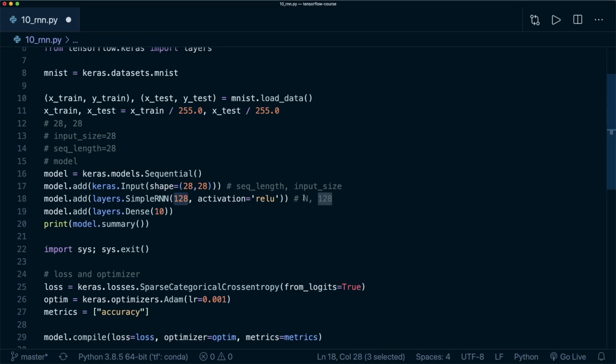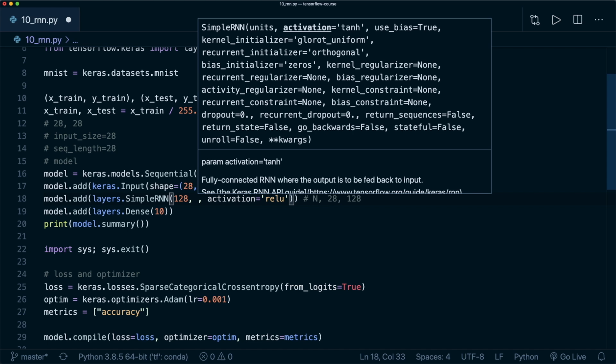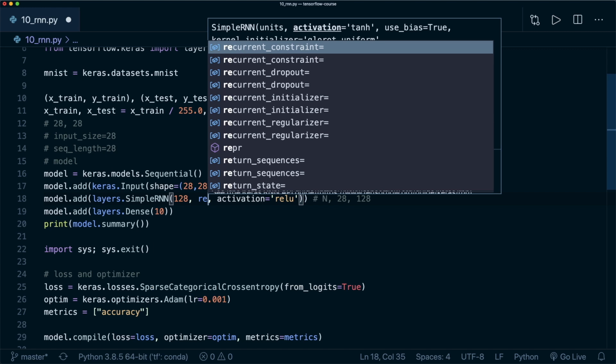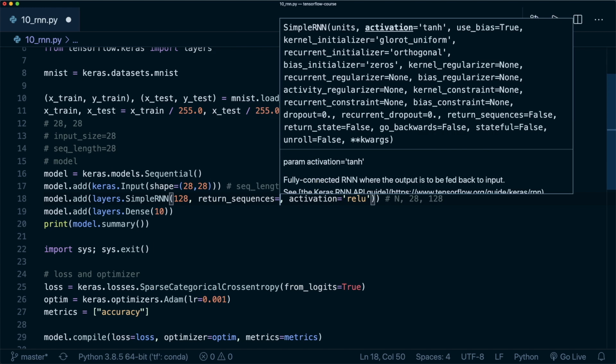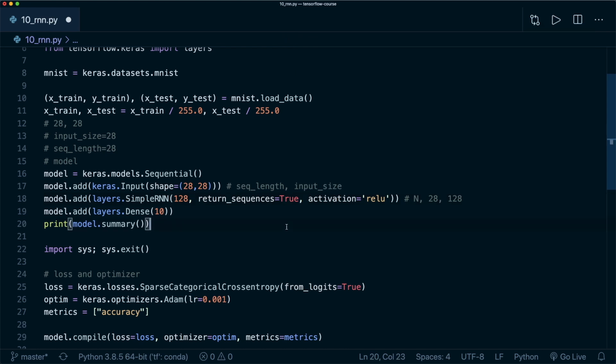So this is why our output is in this shape, but you can also get an output of the shape: the number of batches times the number of sequences, the number of time steps or the sequence length, and then the number of units. And we get this when we specify an additional parameter, and this is called return_sequences=True.